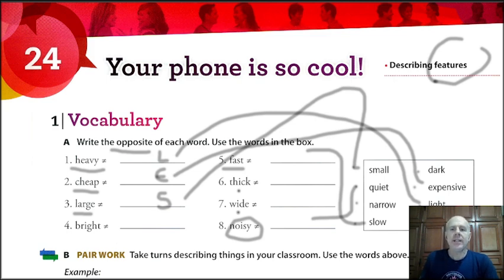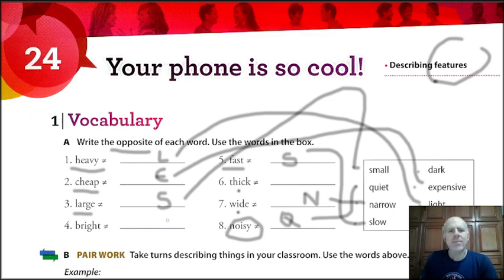It can be wide or it can be narrow, right? So we have narrow, the opposite of wide. So what are the two ones that are missing? Let me put here Q for quiet. Let me put an S for slow. And we have thick and we have bright.